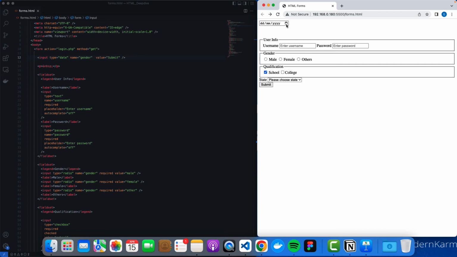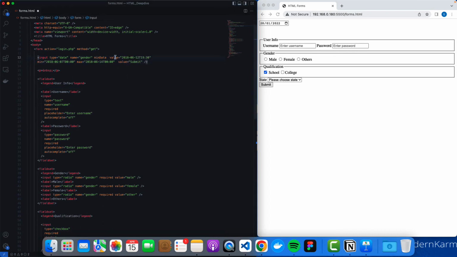So this becomes a date controller, and you can set min date, max date. For the date, we can keep the values like this, like what is a day. We can set a day to select automatically, and we can set a min date or a max date. You could actually see something like this. My apologies, the date is actually getting deprecated. I should use the datetime-local attribute value.